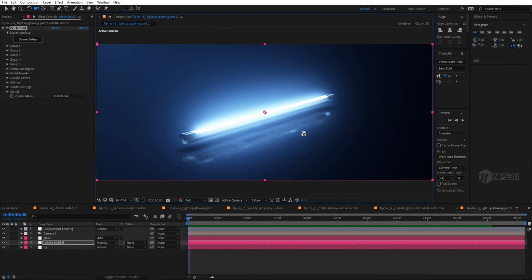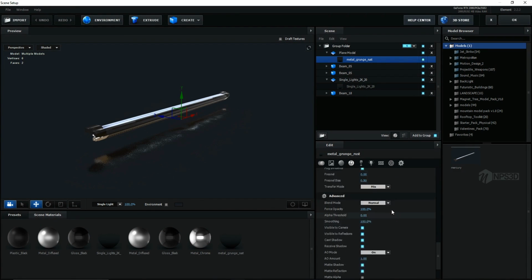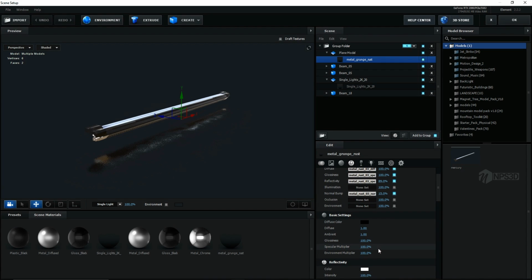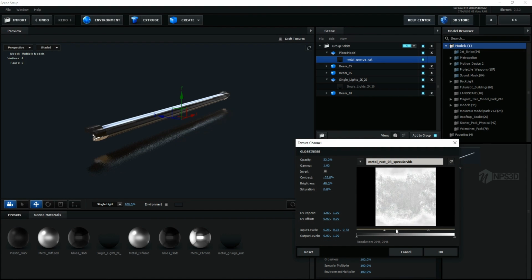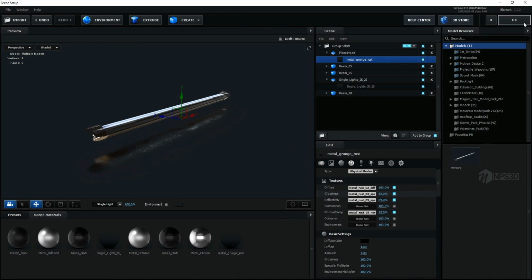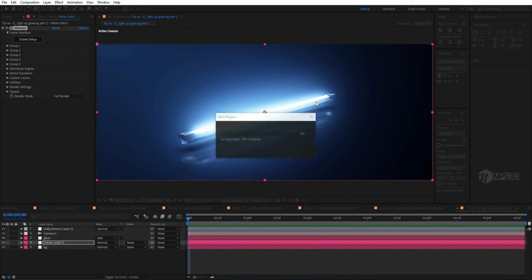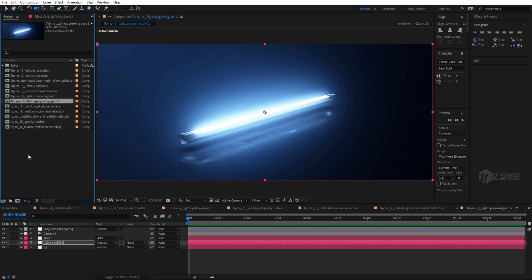So now you can see it is casting shadow and reflection at the same time, and both look real, alright? Even if you want, you can go to the scene setup again and make it a little bit more reflective, like this, and hit OK, right? So I love this.